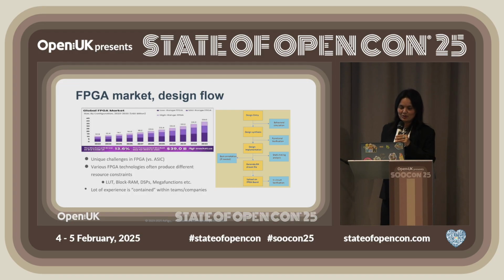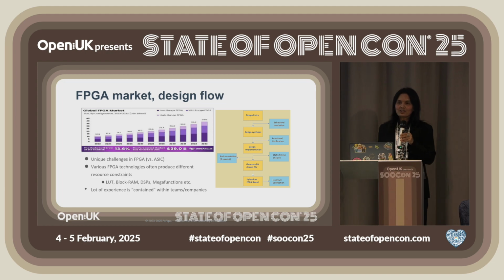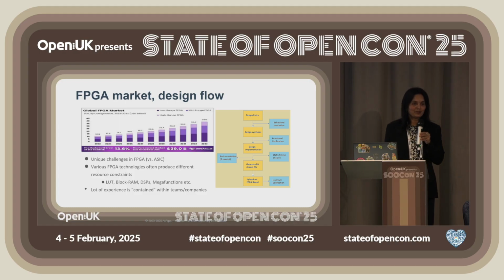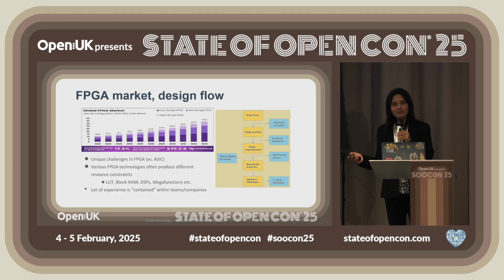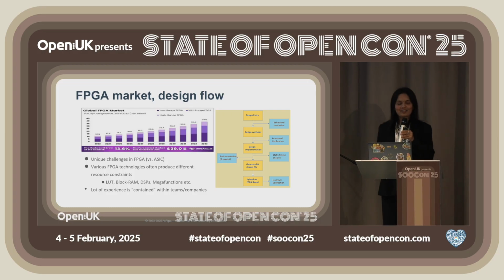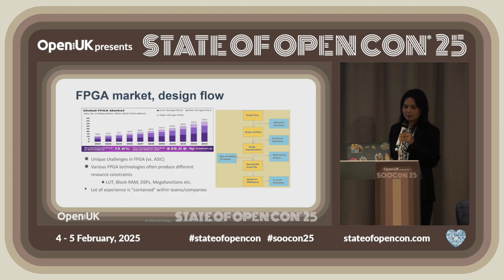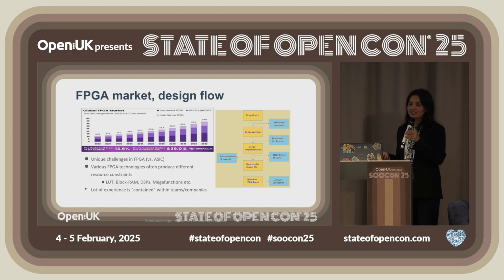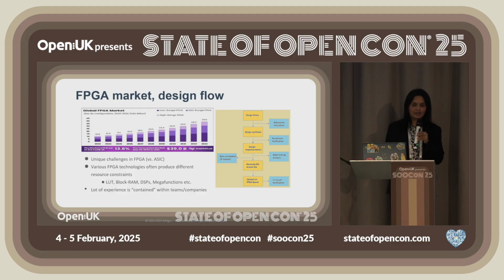And what else do you want to think about? The moment you mention FPGA, resources are important because you want to save area. You can't put in the entire hardware. It's up to you: you want to use it wisely, or you just consume everything, hitting your boundaries. Okay, no, the board is not enough. Is that what you want to face, or do you want to say, hey, I've utilized only 20%? Is that good enough? When you talk about resources in FPGA, there are LUTs, block RAMs, DSPs, and megafunctions. These are the features we typically come across in FPGA design. Are they effectively used? Are they optimized?